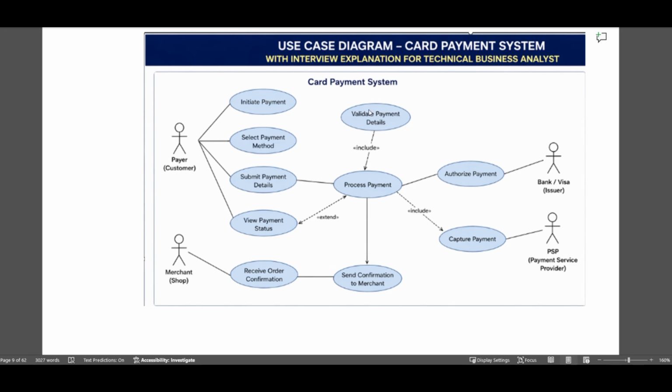Once the payment validations happen successfully, it redirects the call to authorizing payment, which is the bank. Here the bank is going to validate whether he has sufficient funds in his balance or not, and all those checks: authorization, authentication, risk, fraud, compliance. All these checks are done on the bank side, and once they feel it has enough funds, they will approve or reject. That information will come back here.